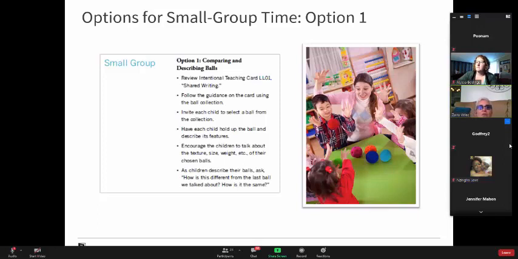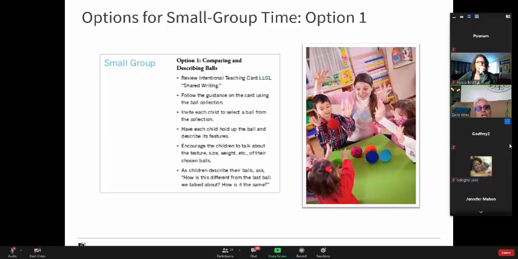You can review intentional teaching card LL01, sharing writing, and follow the guidance on the card. Using the ball collection, invite each child to select a ball from the collection, and all these balls in the collection should not look the same, and they should not all bounce or roll that easily.